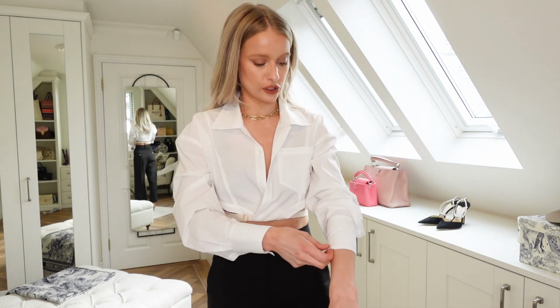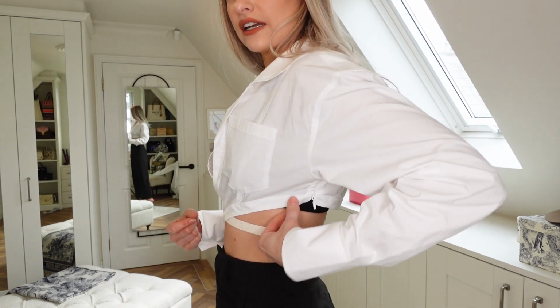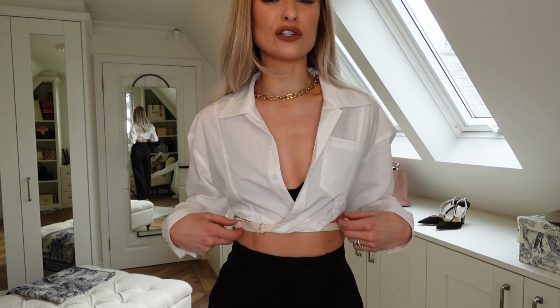It's not only a cropped shirt, because I've got another cropped one to show you. There's a bit more going on to the shirt than just the crop. You've got the fact it's got no buttons, so it's a full wrap front. I mean, I say it's got no buttons. Yeah, it's got buttons on it, but there's no buttonholes. Like it's meant to look like you are leaving it open. And of course, it's got this detailing around the side. But otherwise, it's like a full shirt fit, and that's why I really like it. It's almost like this very cut off shirt.